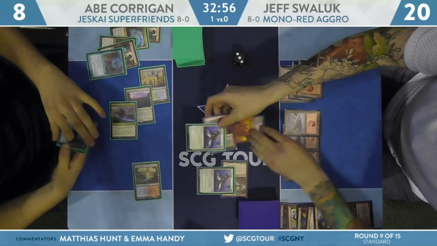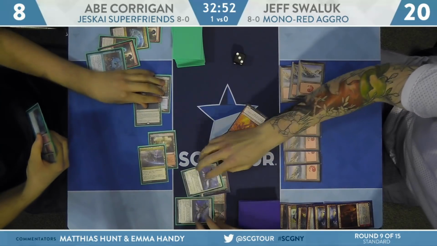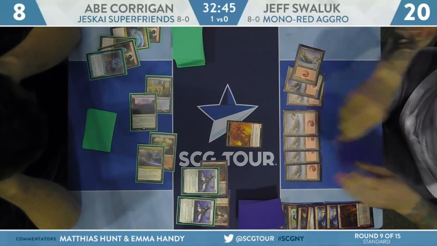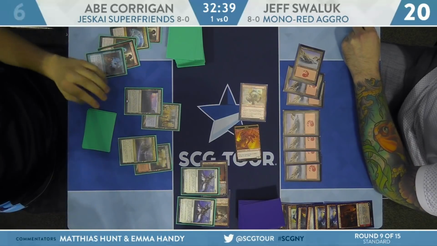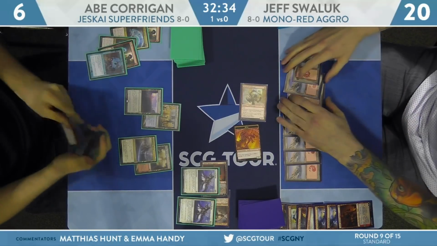Another Prison Realm. Tybalt sent off to the prison realm. Swaluk admiring. Yeah, that is a pretty good card, huh? Not bad. Fanatical Firebrand, 2 more damage. Abe to 6. He has scryed twice off these Prison Realms, and I don't know that he's found land 5 yet. Well, if he does, these Sarkhans turn off the battlefield.